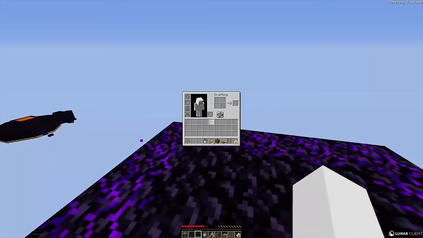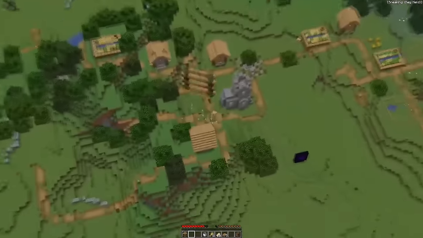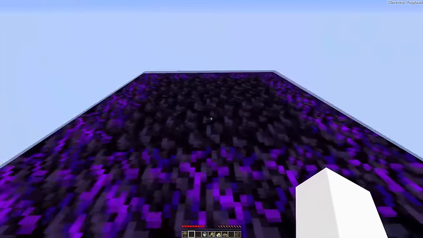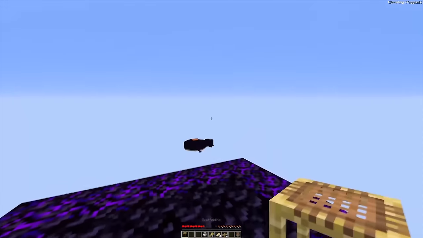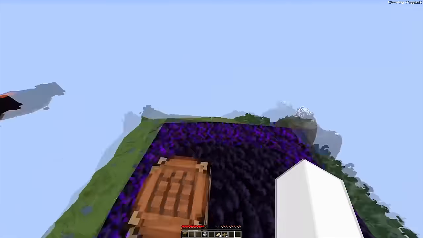Are you kidding me? Okay, now I have one scaffolding and I have, oh my God, yes, I have ladders, bro. No, oh my God, did I really just drop them, bro? Are you kidding me, man? Oh my God, I hate scaffold clutching. It's almost impossible, bro. Wait, can I craft a hay bale? No, I'm missing one wheat, man.